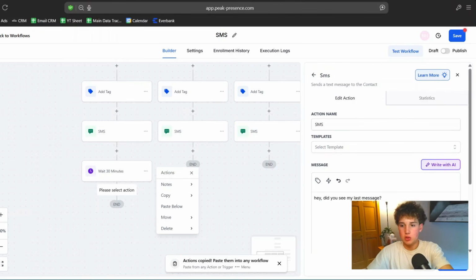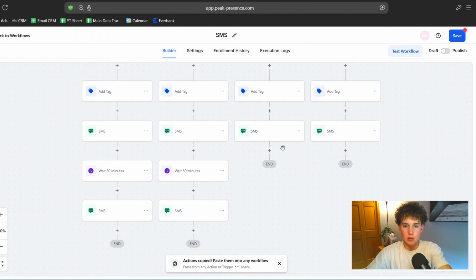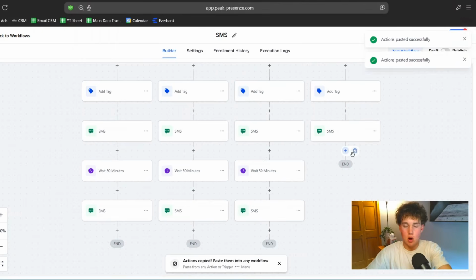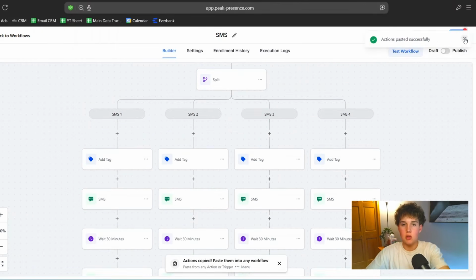And just something super simple like that. And you can test that, but this one's not as important, to be honest. This is just because some people might miss the message. They might just delete it. And then you can make sure you're following up with them. But again, it's all automated. And you can just copy and paste this right in there. And that's pretty much the entire SMS workflow right there.